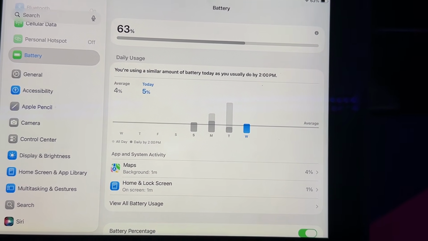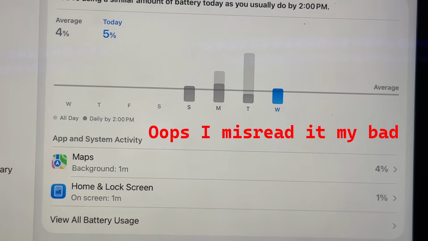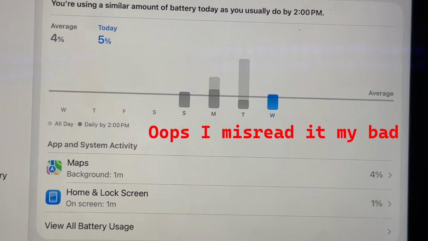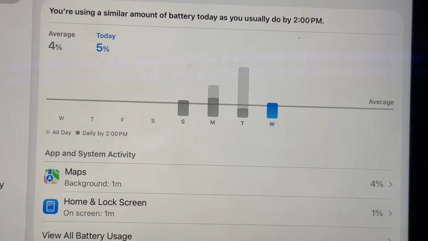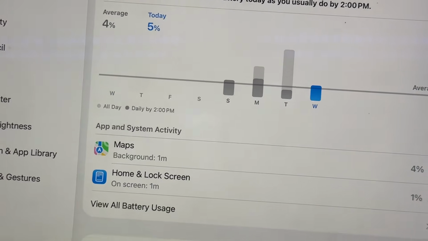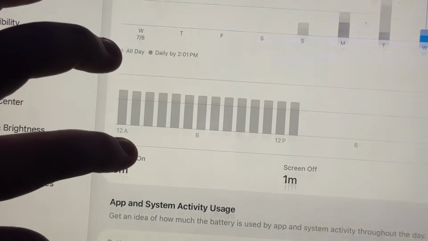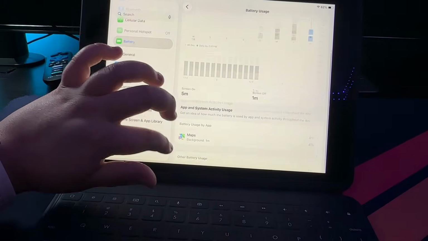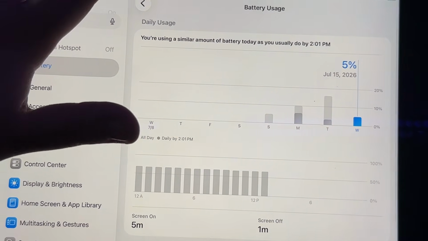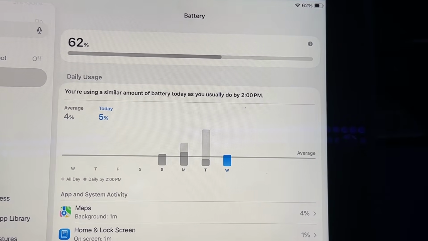So I've had this iPad on for a few days, as you can see, and I've mainly used it for this video, and so far it says Maps has used 5 minutes of background, which is weird. I haven't even opened the app. I mean, it does say background, but I have never opened it on here, and yet it used some of my battery, which is a little bit annoying. And we have home and lock screen for 5 minutes, and that makes sense. And if I scroll through, I think this is just for the past day, though.